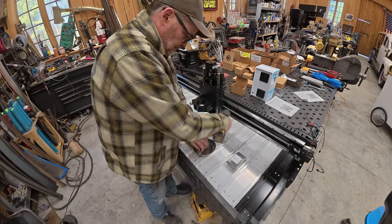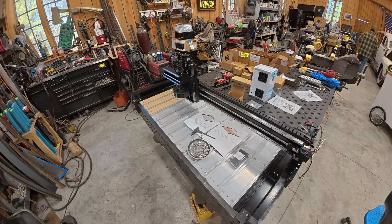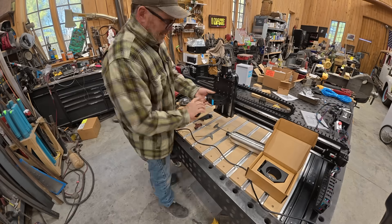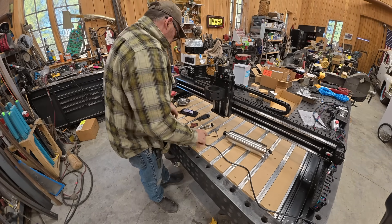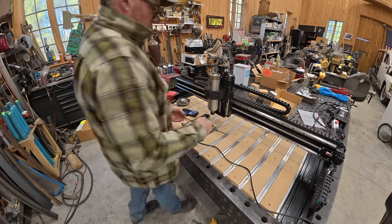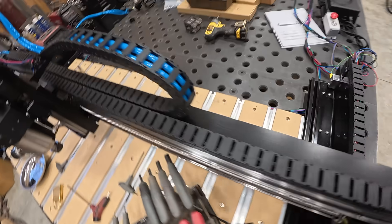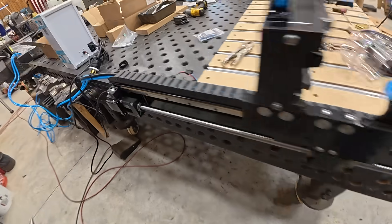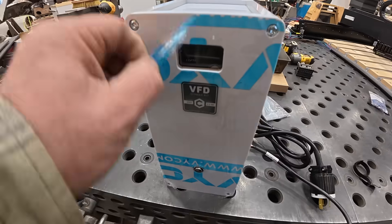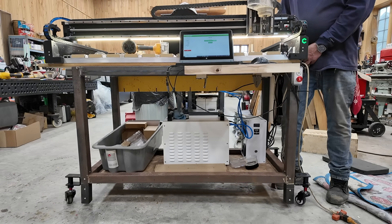The tutorials really help you through it and take away that fear factor. And then there's also Carbide Motion, which is the program used to cut stuff on the actual machine. This machine came with the VFD spindle, which is the higher-powered, higher-horsepower unit that runs off a VFD. So you have several things to assemble, which is why I use the cart — a water chiller with blue lines that go to the head to water-cool the spindle, the VFD which runs the spindle, and then the controller. I also want to show you these cool casters I got from a guy over at WorkbenchCon.